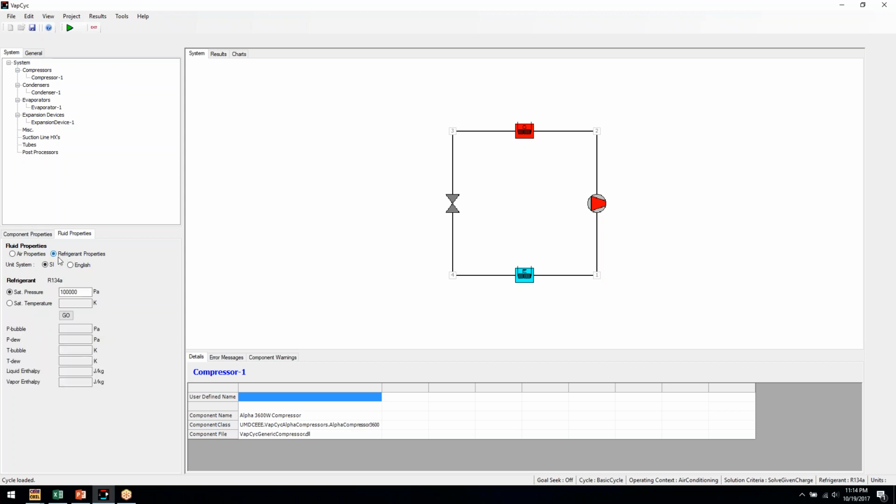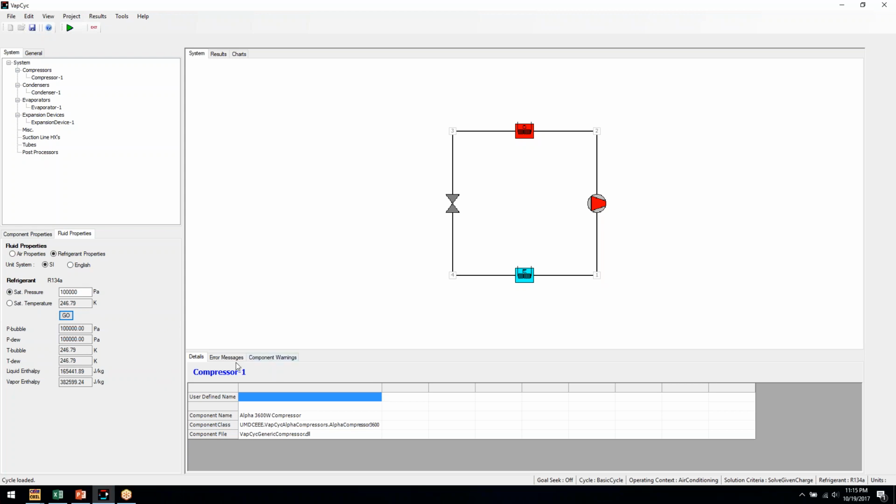On the refrigerant side, we can calculate the saturation properties of the refrigerant. We can enter saturation pressure or saturation temperature and calculate the bubble and dew pressure, bubble and dew temperature, and liquid and vapor enthalpy.